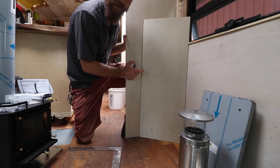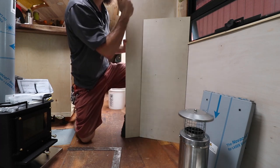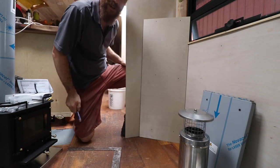So once we're in the barn, I'm gonna just extend this line all the way up, and we're just gonna rip this thing straight because that's square to the ground and that's just where it needs to go. You know what I'm saying?